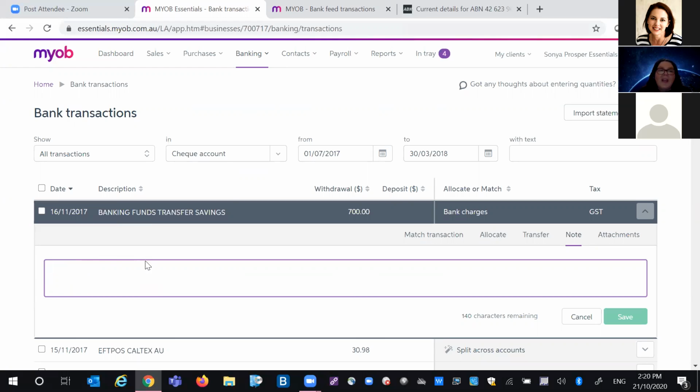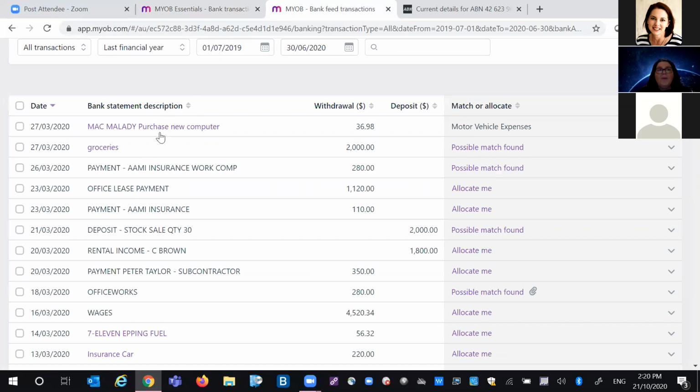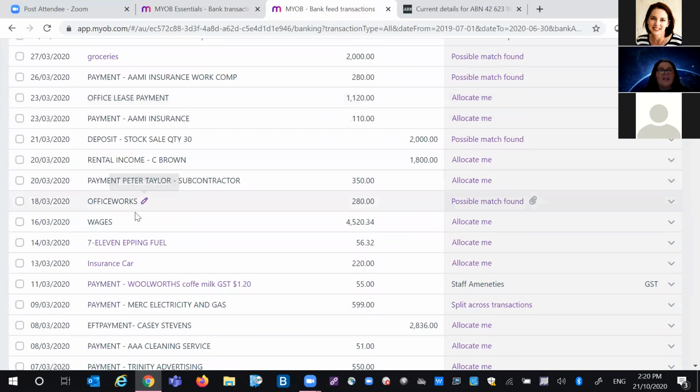Okay, so we've taken that notion, but what we've done is we've allowed you now to alter your bank description. So if I'm looking through this and I can see, yep, Officeworks, wow, 280. I'm pretty sure my accountant's going to ask me what I bought at Officeworks for 280. So normally you would either send the receipt to your accountant, or you would send them an email perhaps, or you might leave that and your accountant's going to come back to you and say, what was that 280 for? Now when you click on the pencil, it allows you to adjust your narration.